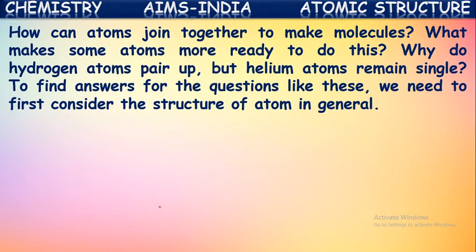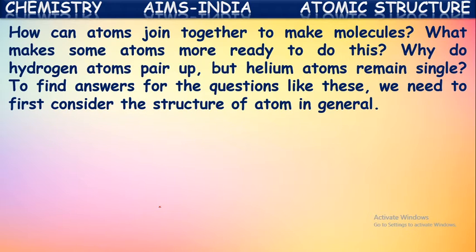how can atoms join together to make molecules? How are these atoms combining, or how are they being joined together to form these molecules? What makes some atoms more ready to do this? What is the reason for these atoms being very ready to combine with other atoms? Why do hydrogen atoms pair up very easily, but helium atoms remain single? What is the reason behind this?